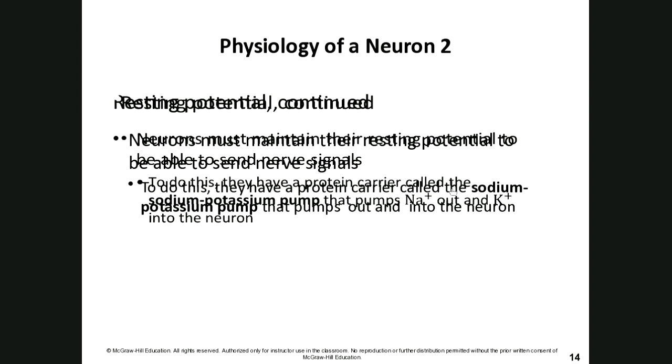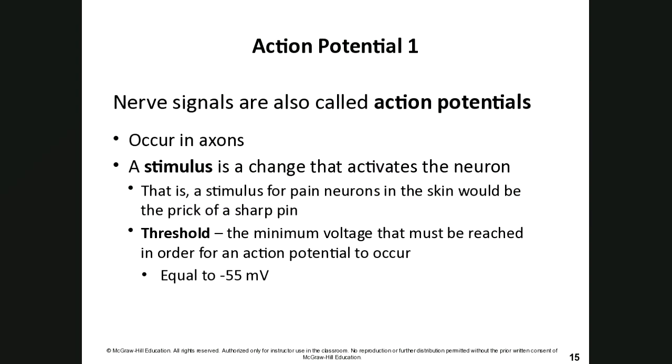And that is the neuron during work, action potential. So nerve signals are also called action potentials, what we've really been talking about here. Resting potential is what again? Negative 70 millivolts. Action potentials, we want that to happen at about plus 30. So you haven't seen that number yet, but it's coming.